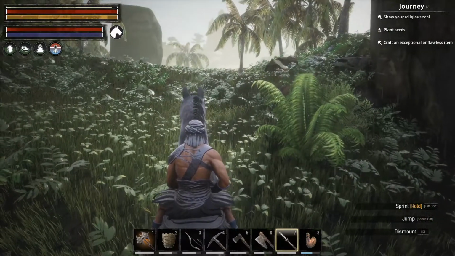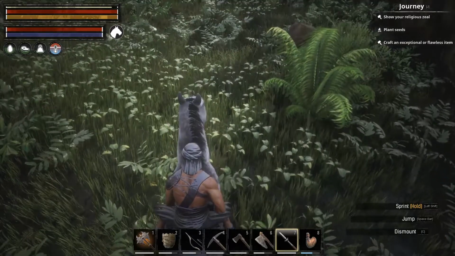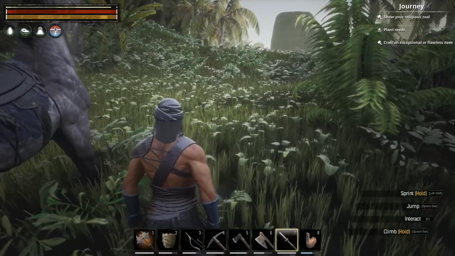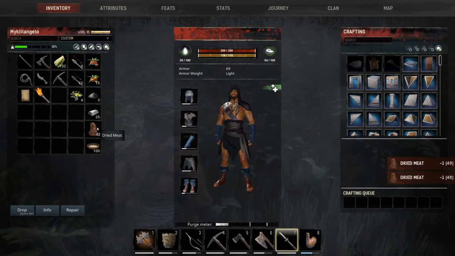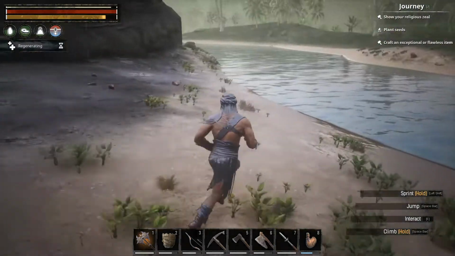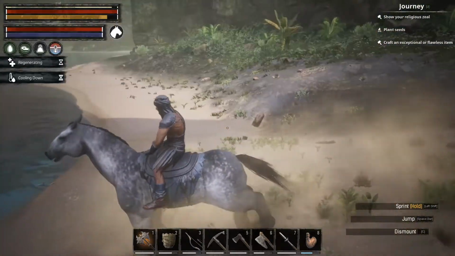Okay, first things first. Is there an easy way off the horse? Let's see. Okay, that works. I need to eat. I'm gonna run here and get something to drink quick. Follows me. Good boy.